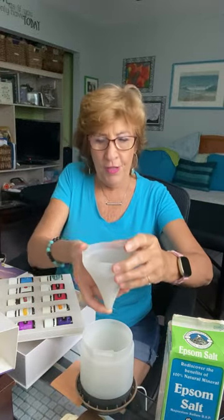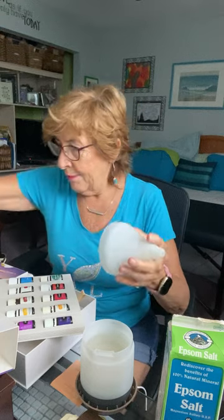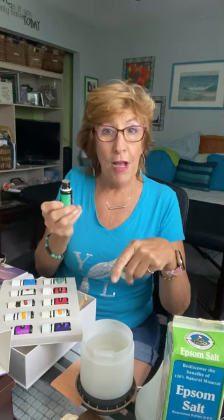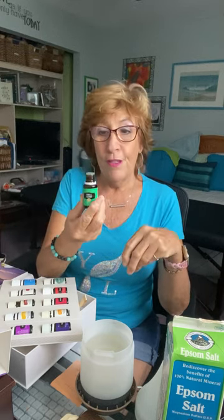I'm gonna hold this over and let it drain right into my diffuser, and it'll go right up to the perfect fill line. Then you're gonna take one of the oils: lavender, Stress Away, Peace and Calming. I'm gonna take Peace and Calming right now because I love that one. And I am gonna put 6 to 8 drops inside the diffuser.